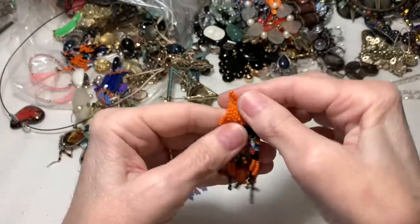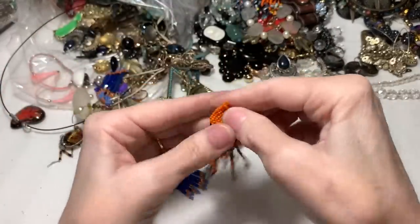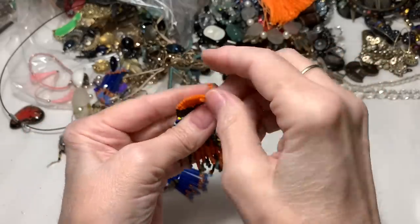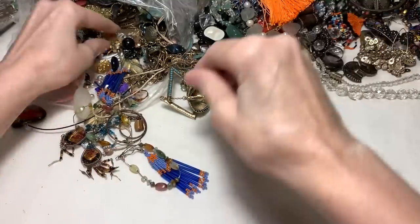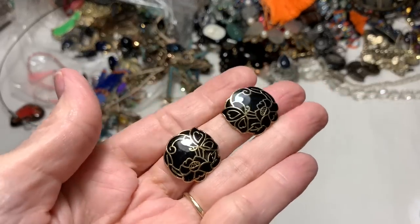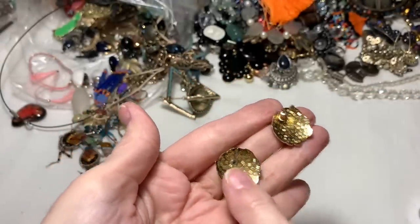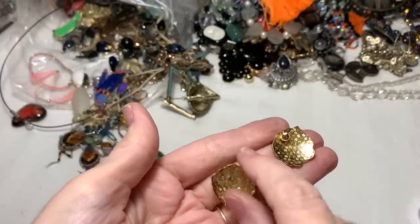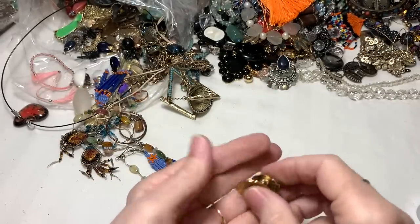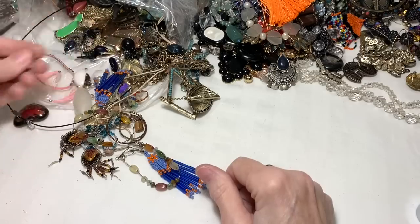Seed bead - oh it's adorable, but maybe we'll find the little hook for it. And here's another - so pretty. I'm sure we can easily put some hooks on there. Oh, another pair right here - more cloisonne, just black and gold. A butterfly and little flowers. Look how pretty the back is too. A little bit bent, but I will carefully bend that back. I learned the hard way - you don't just push it. I had these turquoise earrings that were really nice ones, and I bent the post back and it broke off and my heart broke with it.